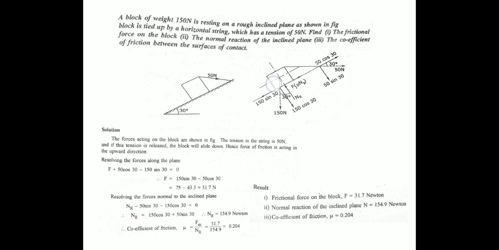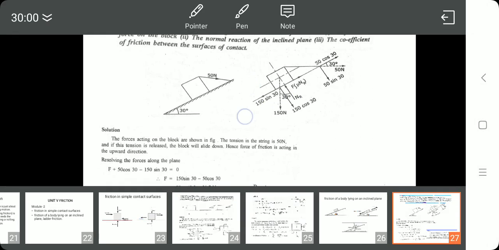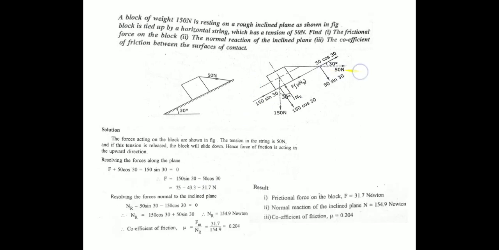Now we are going to draw the free body diagram for the block. So the block has a self weight of 150 Newton. Due to inclination, it is at some angle. The weight is resolved into two components, one horizontal component as well as vertical component. That is 150 is resolved into two components, that is 150 sin theta and 150 cos theta. So here a tension is acting. Again, the tension is at some inclination, 30 degree. Again, the tension is resolved into two components, horizontal as well as vertical. So 50 cos 30 and 50 sin 30.